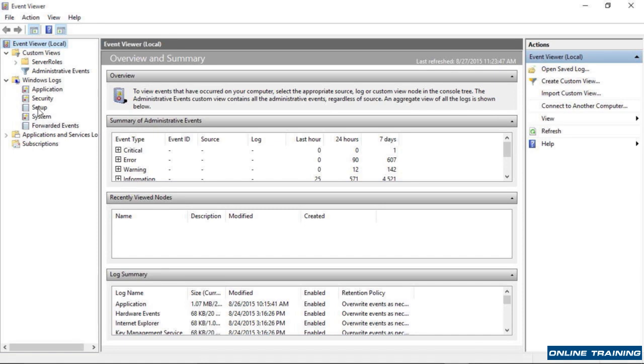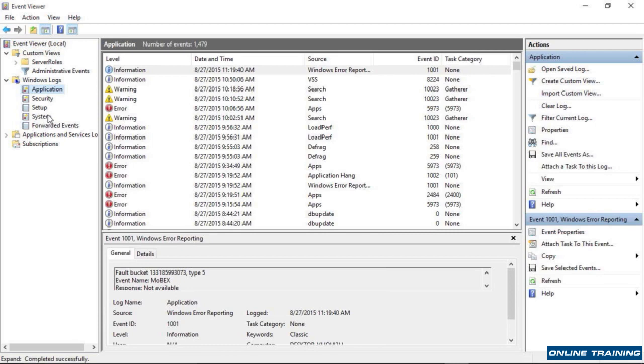The Windows logs is your primary location, and the primary two logs here are the application and the system log. The application log has events registered by applications on the system. They come in three types: information, warning, and error. I guess there is a fourth type that's critical. But information, warning, and error. Information is a positive. This is just something that's happened. An application started, or an application shut down, or it made a network connection, performed a successful synchronization, something like that. Okay. A warning is impending danger.